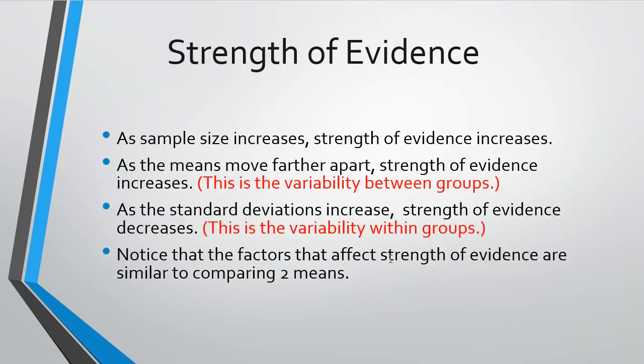And then the strength of evidence, just finally noticing, you know, the bigger the sample size, the stronger your strength of evidence you're going to have because of the way the F statistic is calculated. And also, the farther the sample means are apart from each other, the stronger your strength of evidence. The bigger the standard deviation, the weaker your evidence. You'd want to have smaller standard deviations so that you can strengthen the evidence. And then those factors are contributing to the strength of evidence we've had in this example.